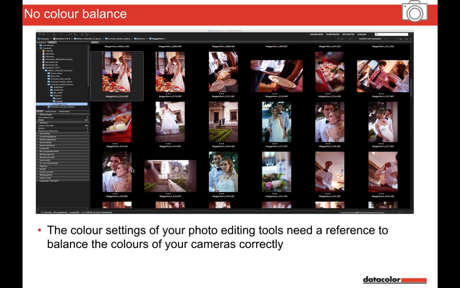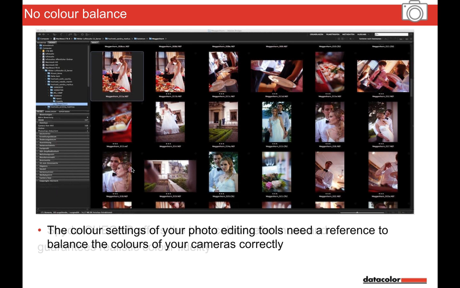And of course, we've said that in order to do that accurately, you need to have a calibrated screen. So calibrating the screen is the most important stage as far as being able to trust what you're seeing, because that's going to be your eyes. That's going to be the thing that tells you what to adjust. However, it may be showing you colors correctly, but it may not be showing you the correct colors.